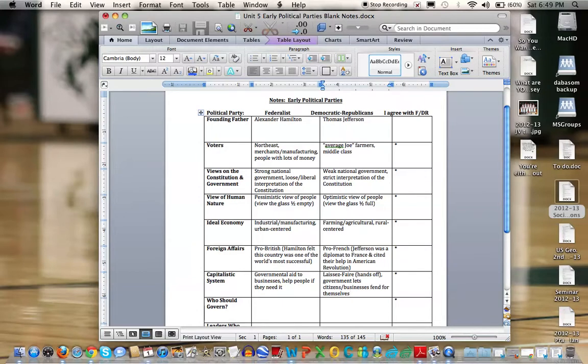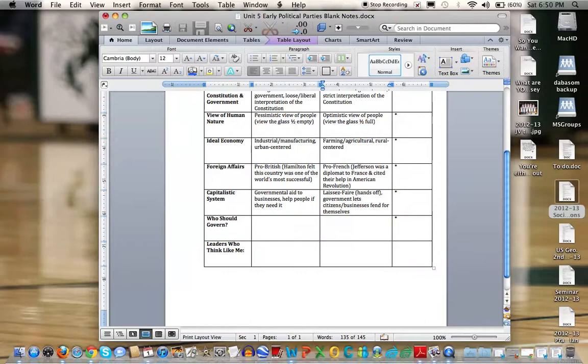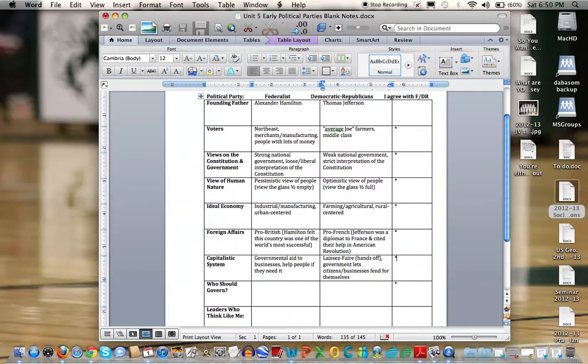If you lose your job, then you're responsible for finding a new one, and you didn't have as much government coming in trying to help businesses to succeed or trying to help individuals to be successful. Again, in whichever one you agree with, go ahead and put it right there in that document.